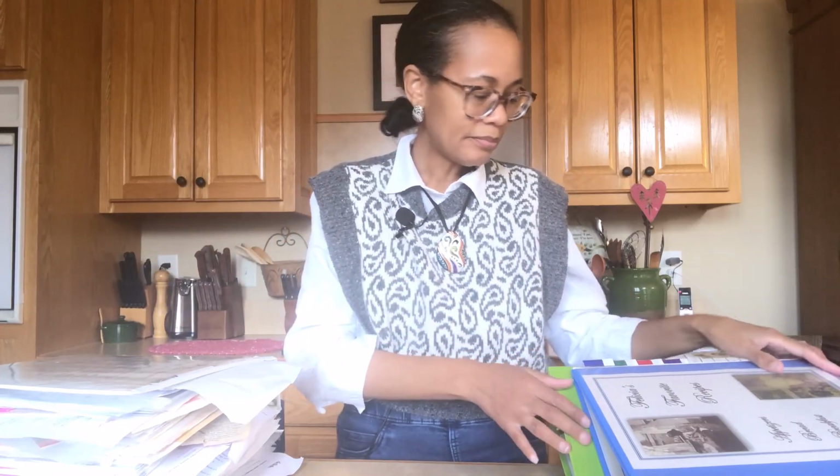I didn't want to try to rush and do all of this at one time because it is very cumbersome, and I didn't want to throw away a recipe because I was rushing and then later on wonder where that recipe was, and of course I've gotten rid of it. So I took several days and just did maybe 2 inches of papers a day and just kind of went through those recipes and then cataloged them so I would know where they would go in my new binders. So that is how my process started, and now I am to the point to where I can take my old recipes and put them in my new binders.